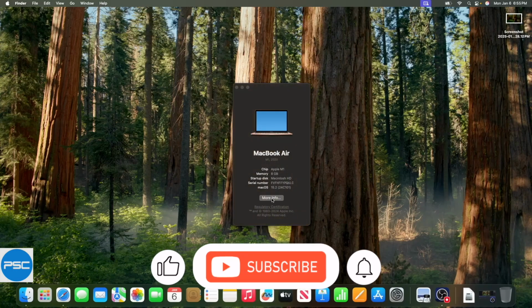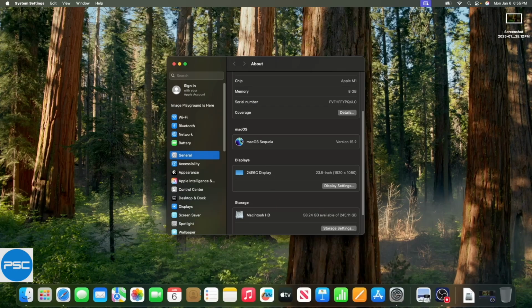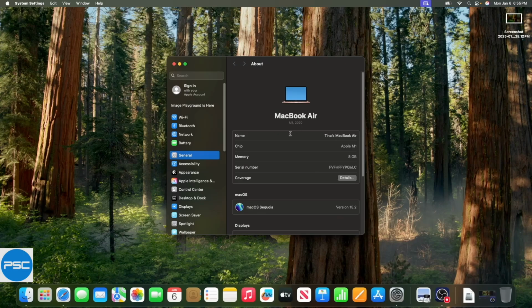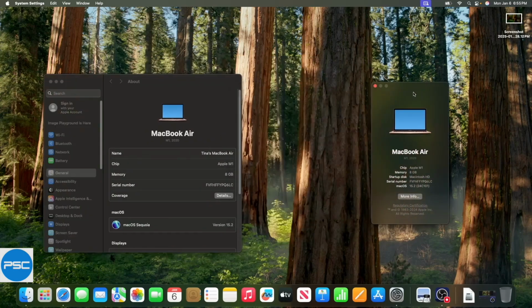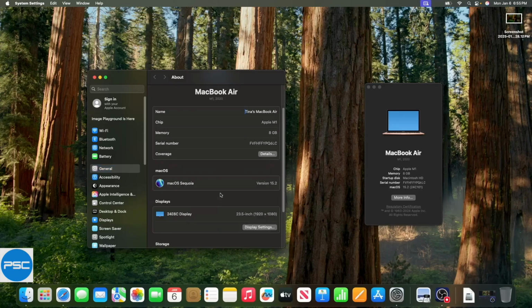Now we have this little button here called More Info. If we click that, it sends us to our system settings and tells more information about our Mac. I also forgot to mention it also shows an image of your Mac here, even down to the actual color of the Mac that I have, which is pretty cool. This is rose gold. If you have a silver one, it will look silver. Now it shows the name of the computer. If you're using Bluetooth or AirDrop, it will show that this computer is named Tina's MacBook Air, which is my mother's. This is actually my mother's.